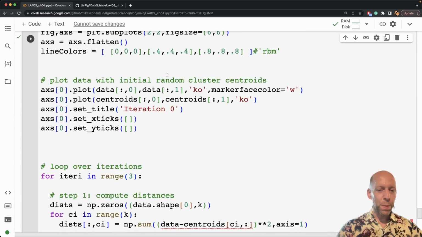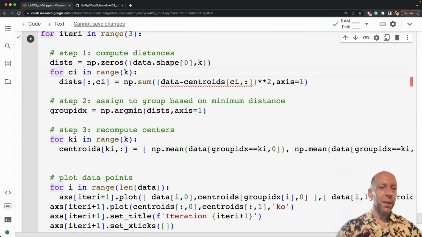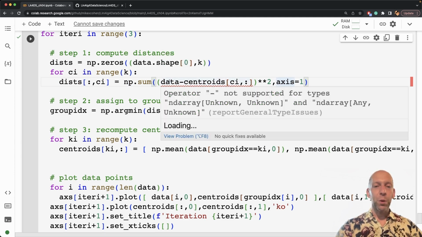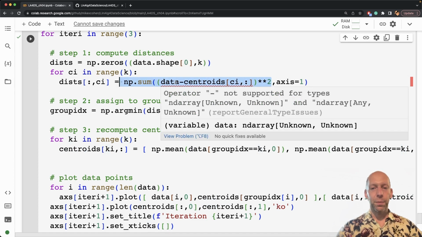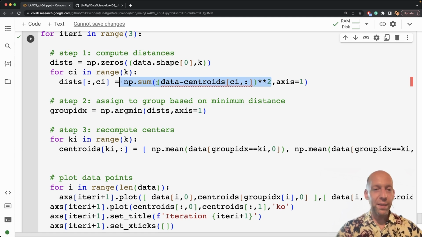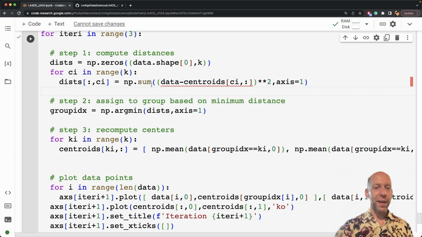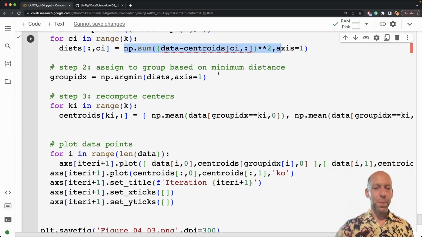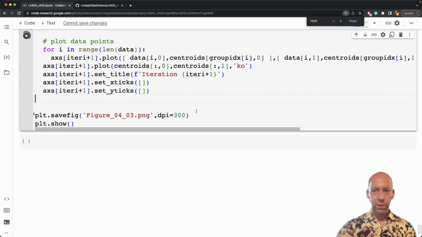Okay, so I've gone through this earlier in the chapter, but just to reiterate, this is the main line of k-means clustering, and here we are computing the difference vector between the data points and the centroids for each centroid, and there's 3 of them, and then we square and then sum. So that is giving us the norm of the distance vector. And that's the thing that we want to minimize by moving around these centroids. Okay, so let's see. I'll run this, and I think I'll have to decrease the zoom a bit.